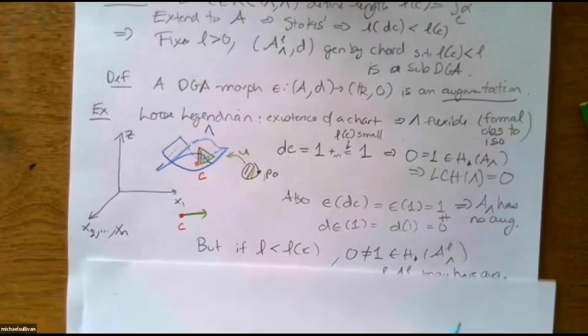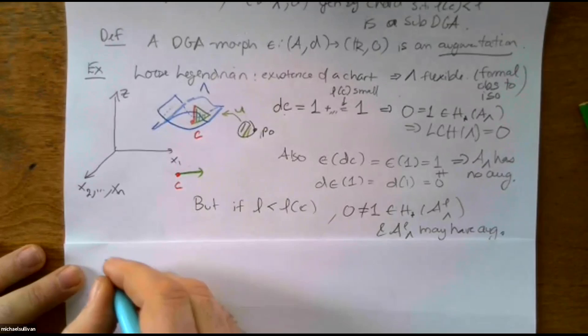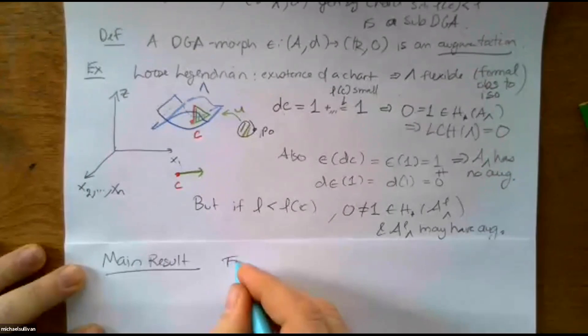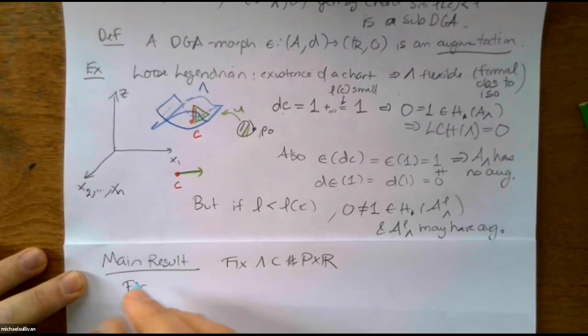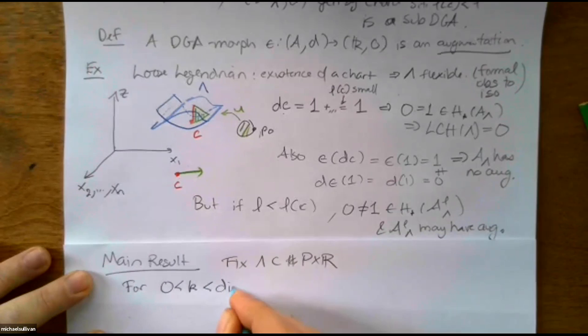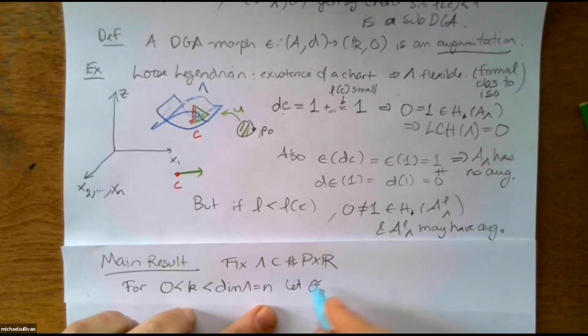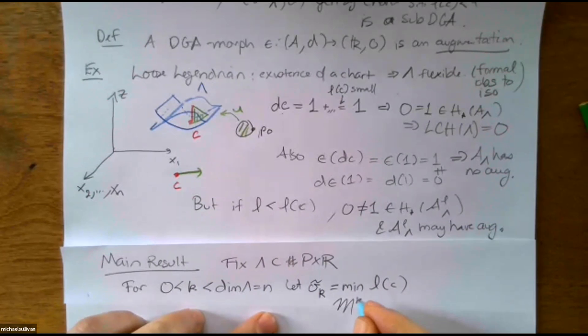Right, okay, so now maybe I should start a new sheet. Okay, so let's get to the main results, finally. First we need a little technical definition. Okay, we're going to fix lambda in our contact manifold. And now for k between one and one less than the dimension of the Legendrian, we're going to let sigma twiddle k, which is going to play the role of sigma L from the first slide in the symplectic version, be the minimum of the lengths of chords such that the moduli space of dimension k with a positive puncture at this chord and no specifications about the negative puncture is non-zero.